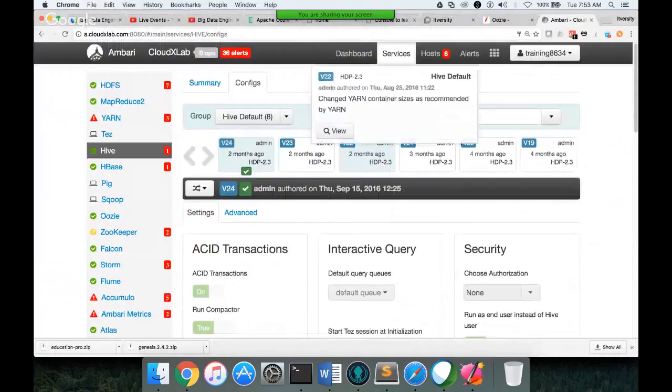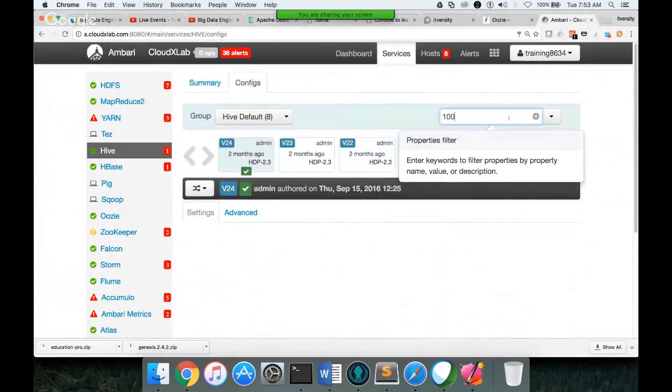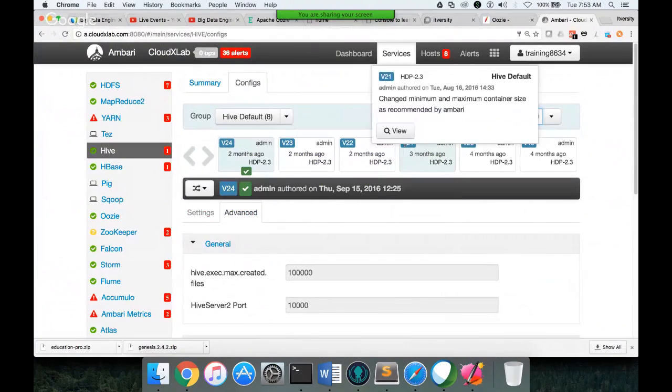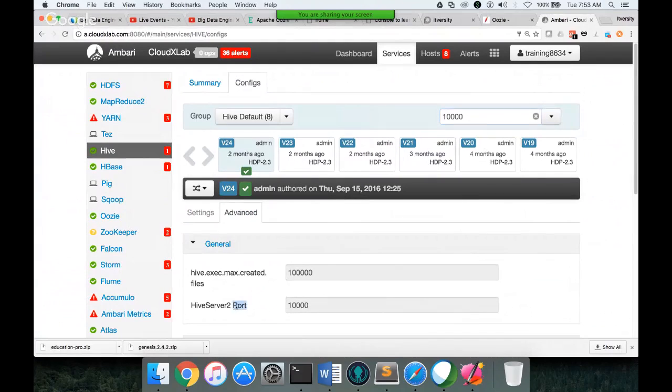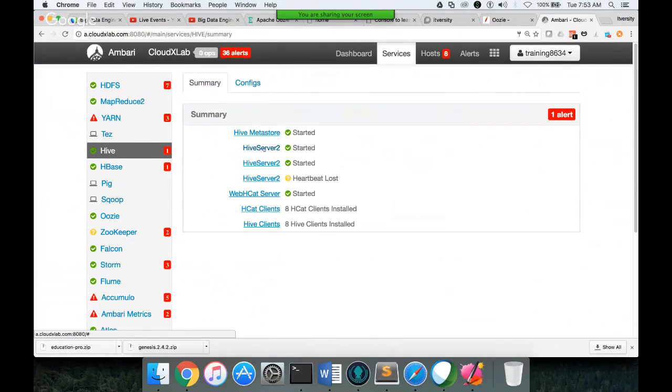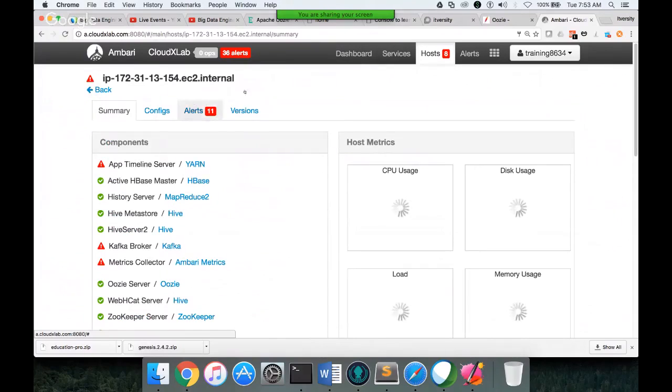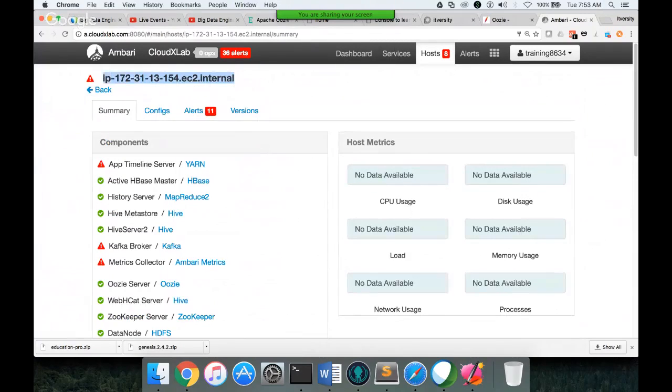Okay. So this is the one, the port should be the HiveServer2 port, and for the server name, you go to Hive, click on HiveServer2, and whatever server name you get here, you can use this.